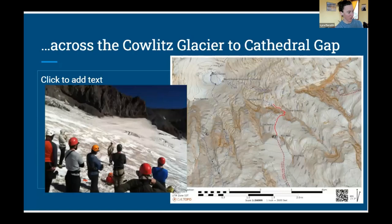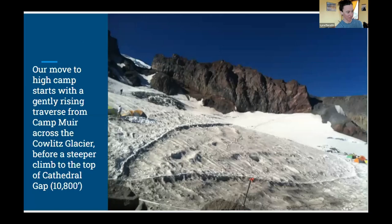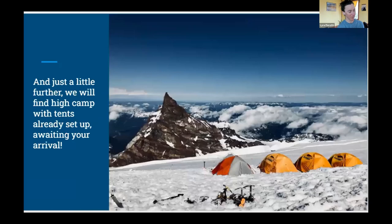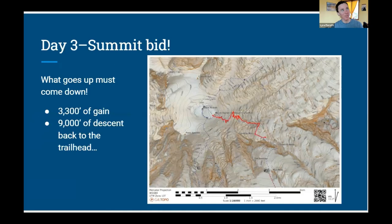Here's more from the traverse — crossing up towards high camp from Camp Muir, crossing the Cowlitz Glacier. Those little tiny yellow dots — that's high camp. Some call it the most beautiful camp in Washington. We march into high camp, and it's already set up. You'll tuck yourselves into the tents, get comfy, and get busy resting. Hopefully everyone will get some good rest. Often you won't sleep very much or very well, but so long as you're horizontal, your body gets the rest it needs and your excitement probably makes up the rest.